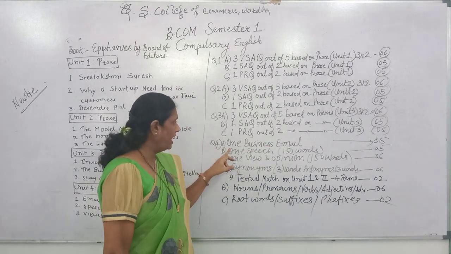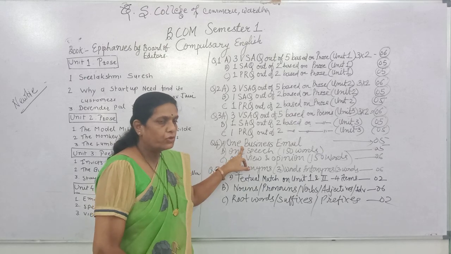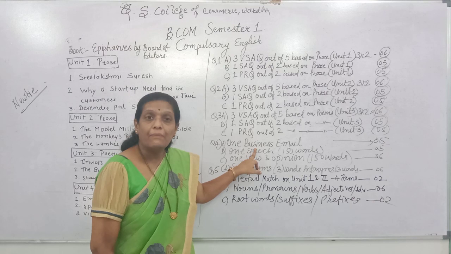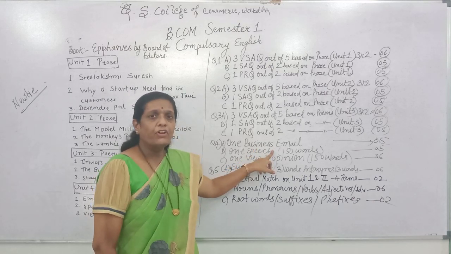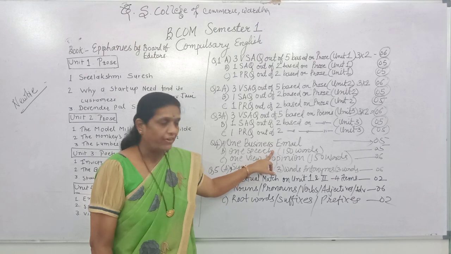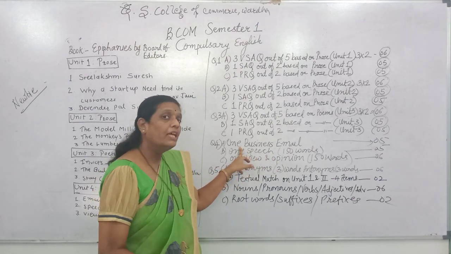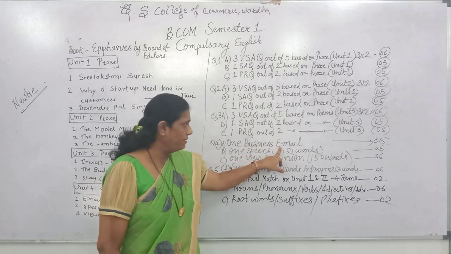Question number 4a, which is something new for you. Till now, till 12th standard, you must have written letters. You must have written summaries, but you have never written emails. But this is very common for you because you may be writing emails to your friends, but the email which you have to write here is a business email.